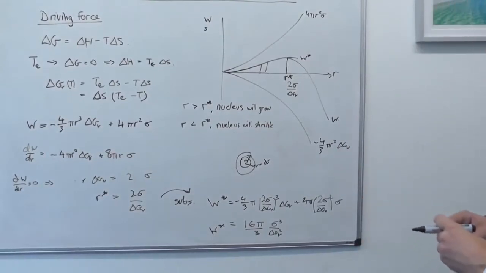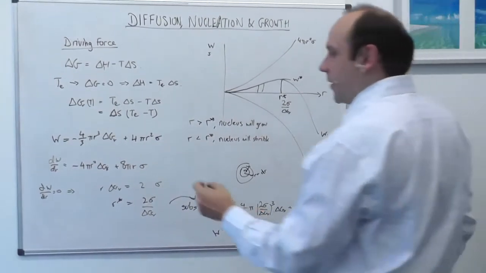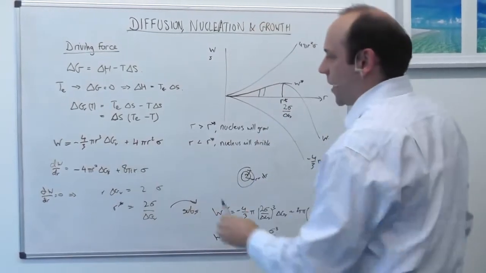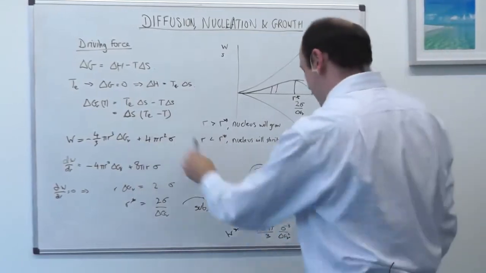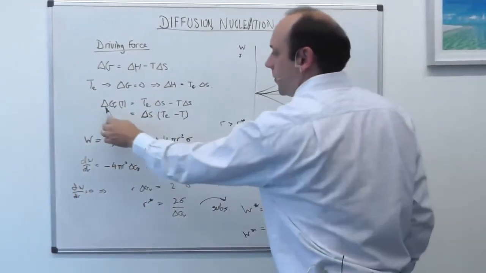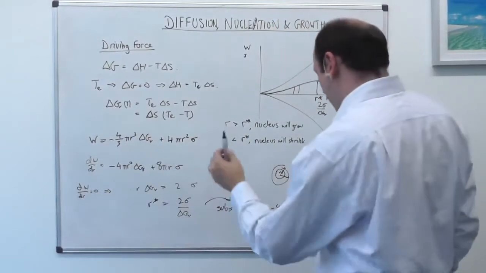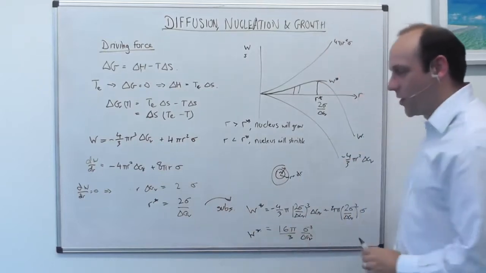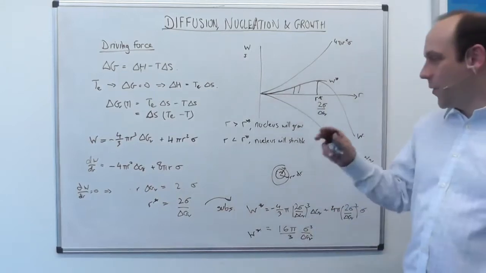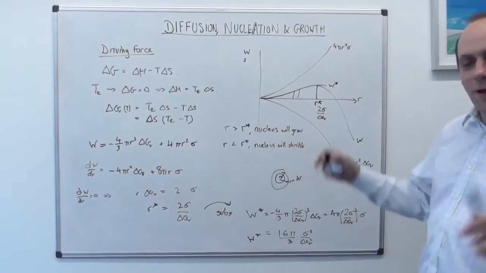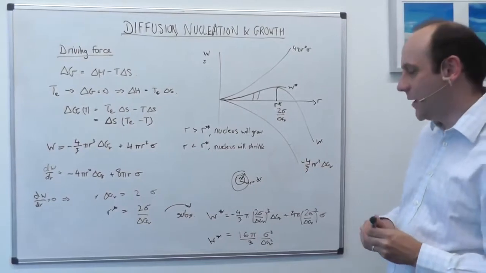And then we can think about what happens as we change temperature. As the undercooling becomes very small, as the temperature approaches the transformation temperature, then delta GV here becomes very small, because this term is becoming very small. We have no driving force. And as we go to having no driving force, this work becomes very large and this radius becomes very large. So when we have no driving force, the nucleus that would grow would be enormous. And as we have more and more driving force, smaller and smaller nuclei can come into play.